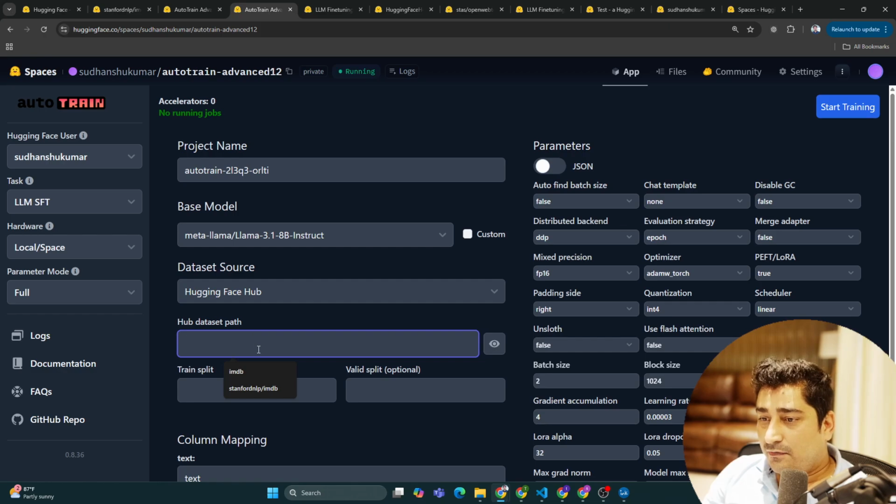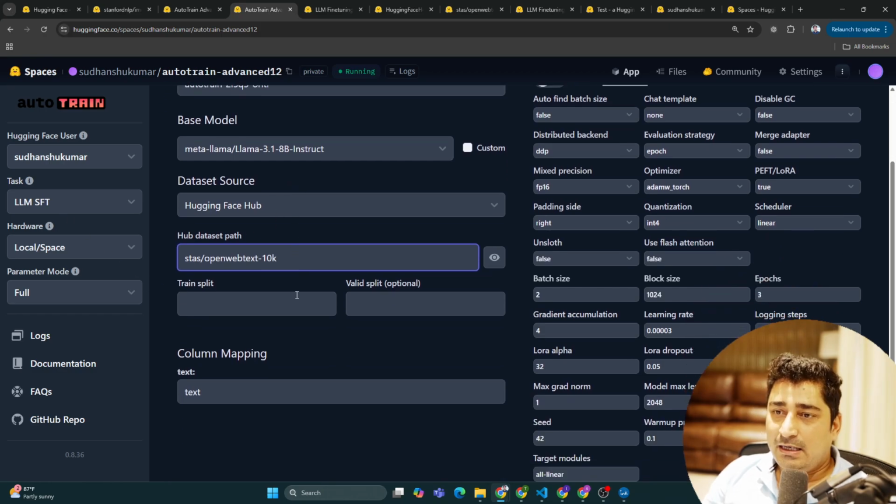I can try to give, like, no IMDb. I can't. This one I can try to give. I'm trying to do what? SFT. So for SFT, what is the data set which is required? Accordingly, I have to give the data set, then it is going to work. I don't remember. I'll have to check again, but let me go ahead with this first.